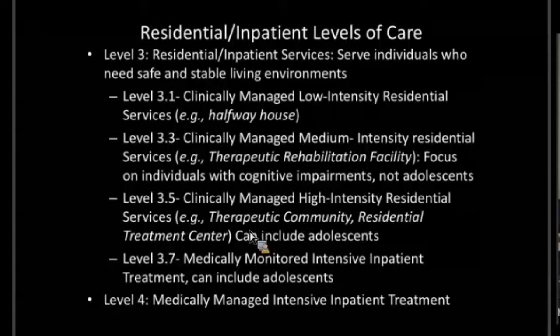So moving up to the residential levels, right? ASAM says residential is for people who need safe and stable living environments, right? So if you have a safe and stable living environment, ASAM says probably you don't need residential. So 3.1, an example of that might be a halfway house or sober living, something like that. This is a clinically managed, so meaning clinical staff, social workers, peer recovery folks, low intensity residential service. So not a physician around necessarily.